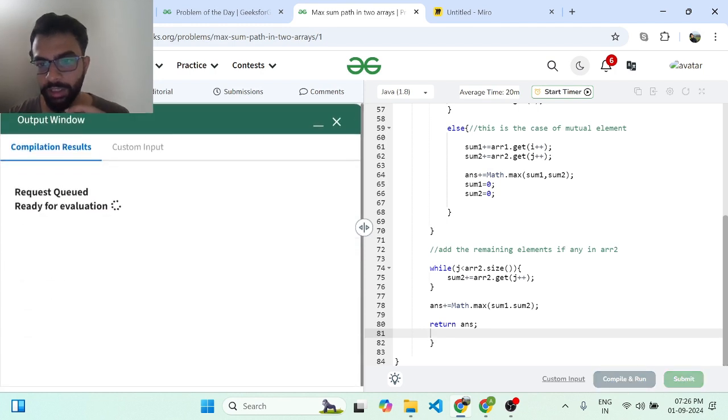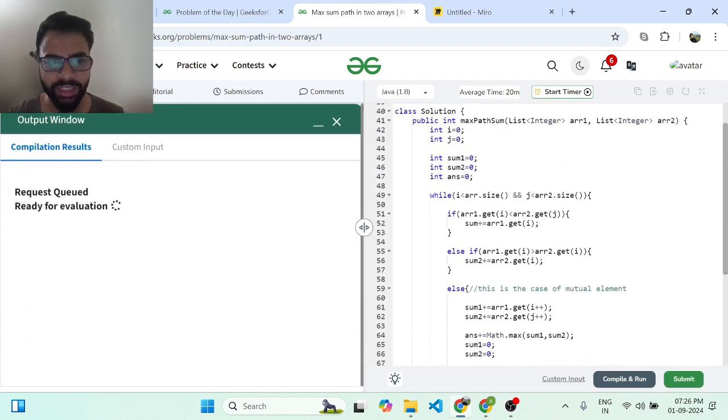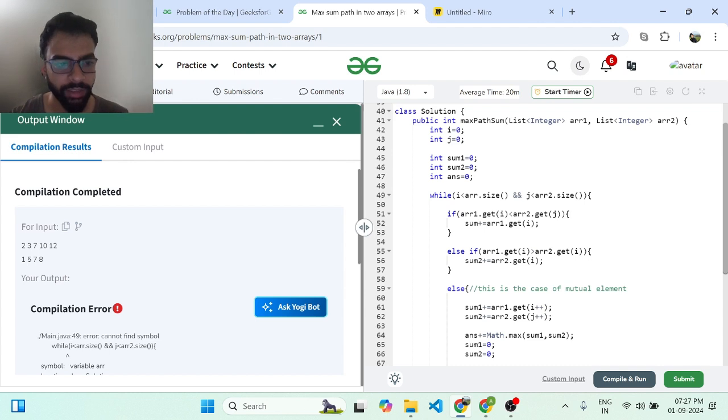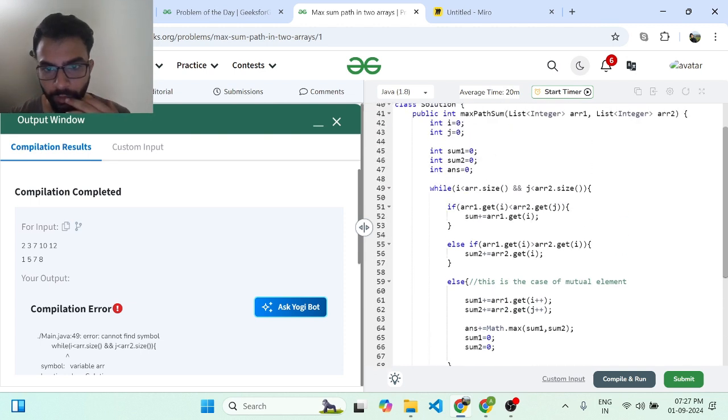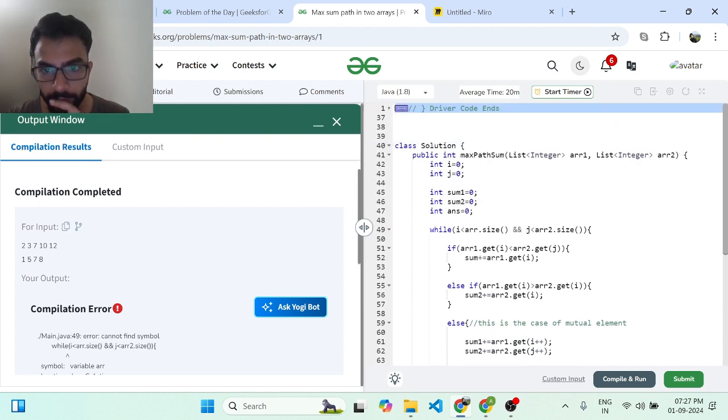Let's compile our solution. This was an easy two-pointer technique. It is saying at line 49 we cannot find symbol i, j. I less than arr.size. Sorry, I have to use arr1.size.